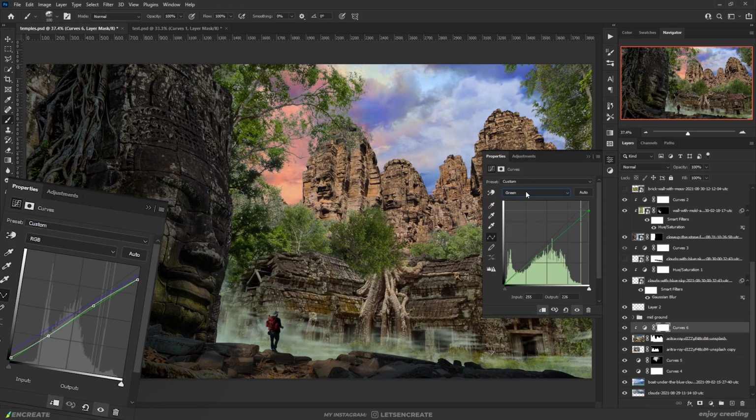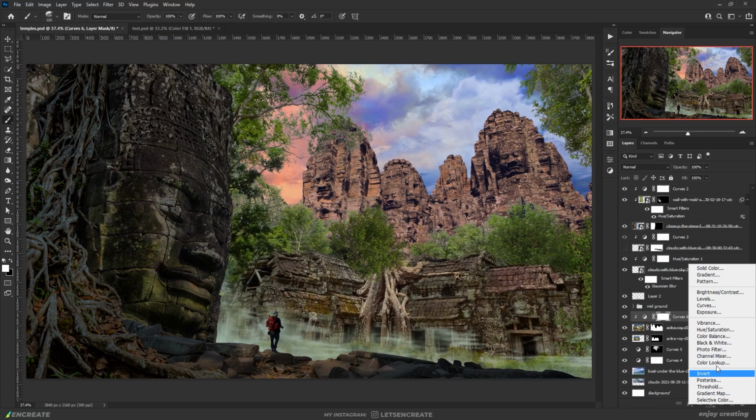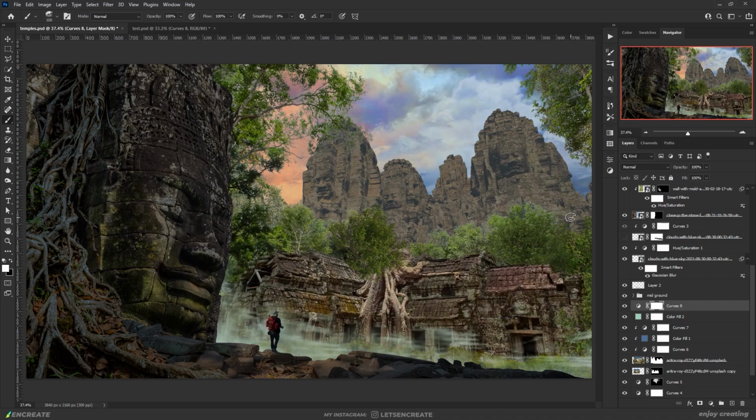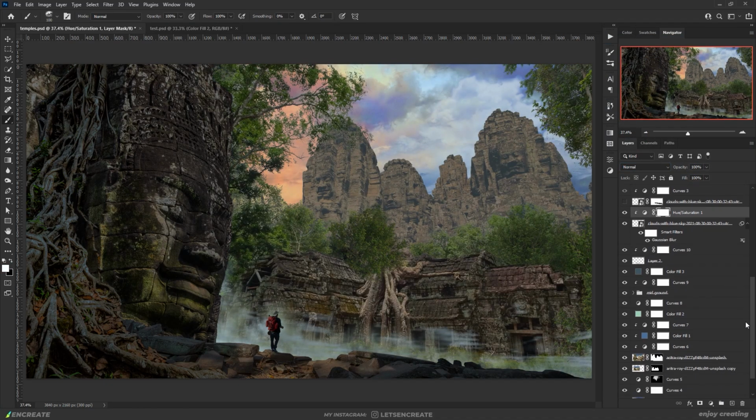I also added a greenish violet hue using curves for the distant temples and added the haze using a solid color fill. I was kinda unsure how to achieve the color grading I had in my mind, so I did a lot of back and forth and things can look a bit confusing.